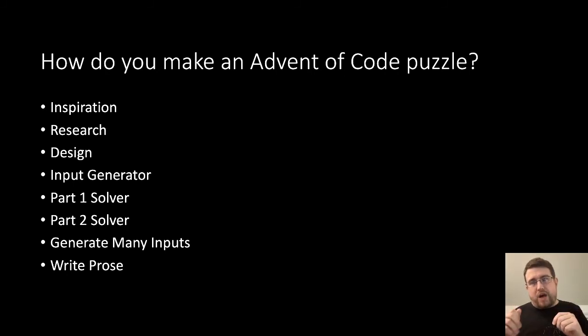So depending on what kind of puzzle it is, I have to spend different amounts of time on the input generator or on the solvers to make sure that the assertions are good, that the attributes of the puzzle are good, that every single input is fair, and that they're all even. That it's not like one input is significantly harder, or requires some trick that the other ones didn't, or something like that. Then, use the generator and solvers to generate many inputs and get all their solutions, and finally, write some prose that describes the puzzle in a cutesy way that involves elves or whatever the story is for the month, on top of all of the puzzle that you've written.